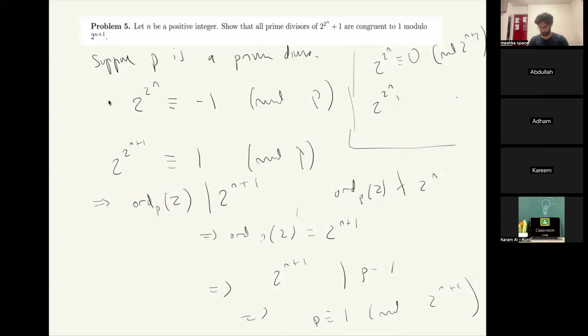The 2 to the 2 to the n plus 1 is congruent to, sorry, is congruent to what? AP minus, but just say again, I didn't understand. From the one next to it, we can say 2 to the n is equal to ap minus 1. So we can just substitute and we'd end up with P is congruent to 1. What about from here, we have this equal to AP minus 1, and then what do we do? We say AP is congruent to 1 mod 2 to the n plus 1. It's true, but it doesn't tell us that P is congruent to 1 mod 2 to the n plus 1.